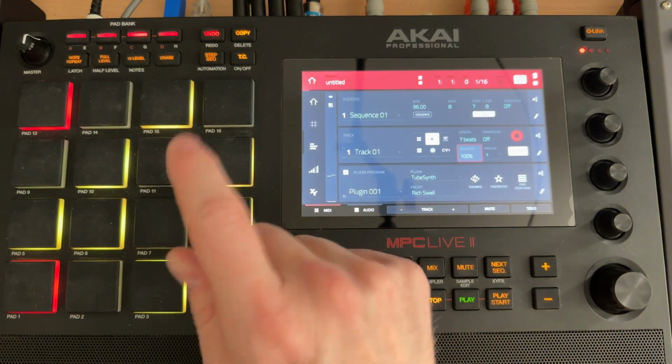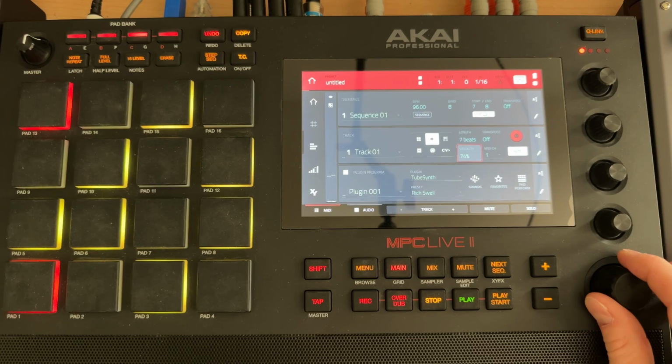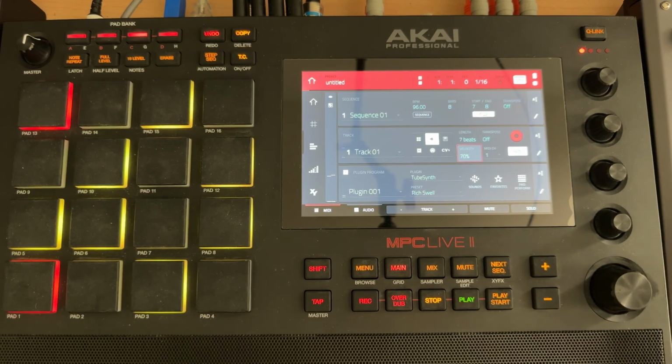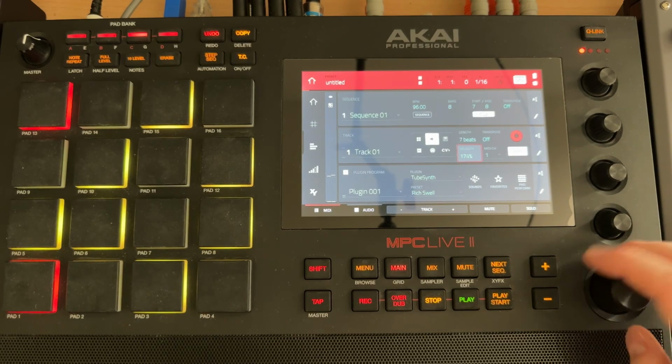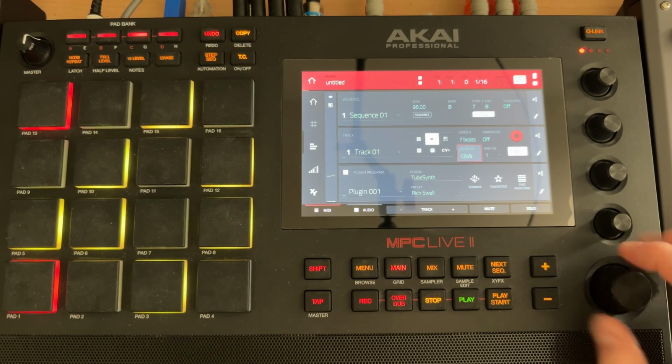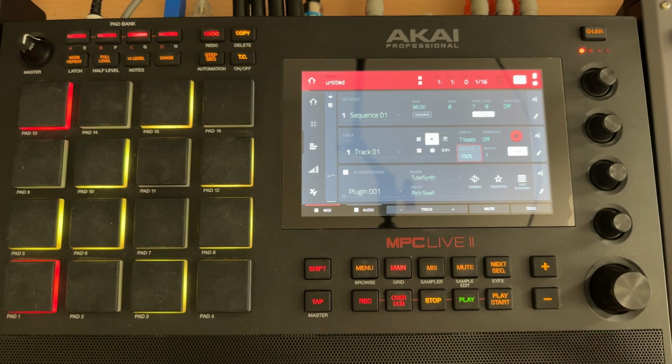So if you're hitting full velocity all the time and you find out that you want all the notes coming in to be 70% or 30% quieter, you can just drop it down to 70. And I think you go up to like 150, looks like 200. So you have a great range of expressiveness by adjusting the whole group here.